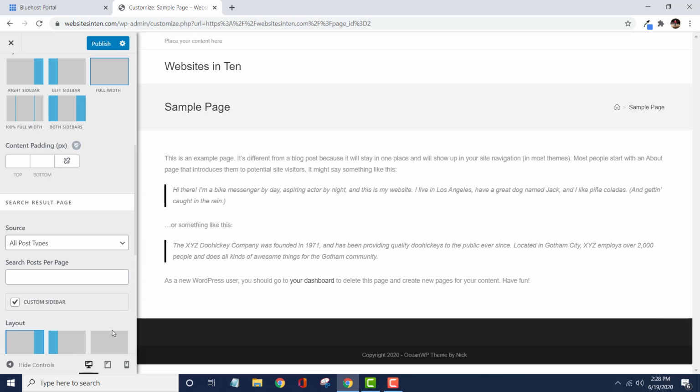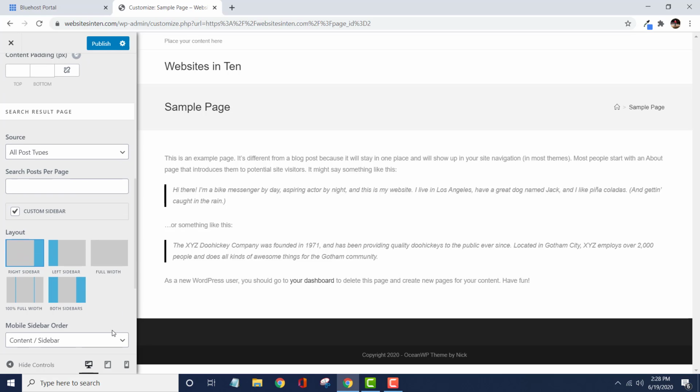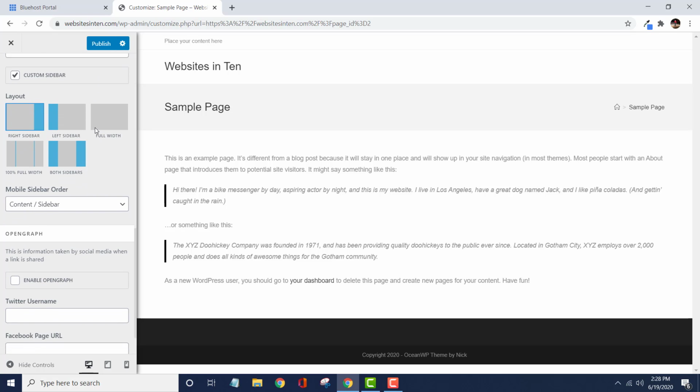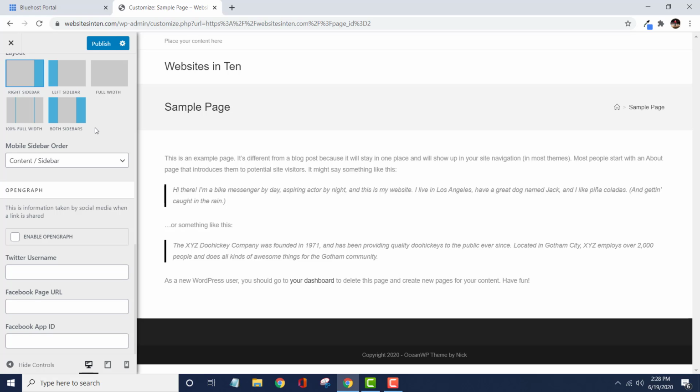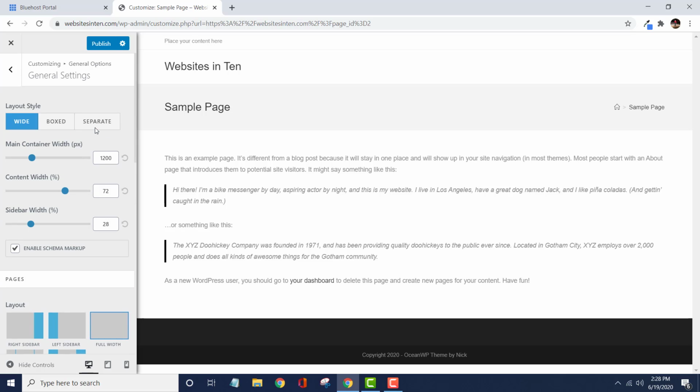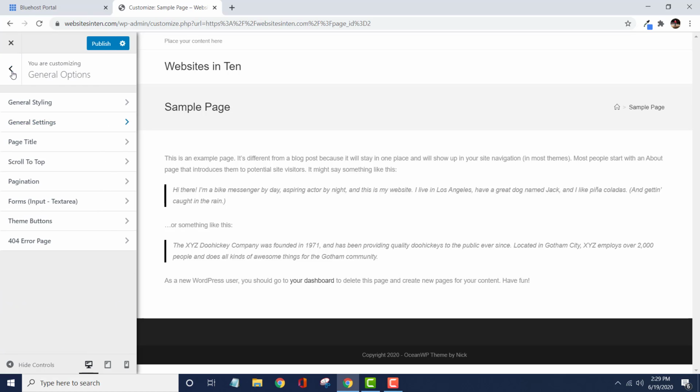Let's look what else is down here. Some of this has to do now with posts in our blog, number of posts per page. So we're not doing a blog, and notice this is the layout for the blog. We didn't change that one because we don't care right now. If we ever build a blog though, we'll have to look down at these various things to see what we get for our blog. We don't need that right now, so I am going to be through with the General Options tab.